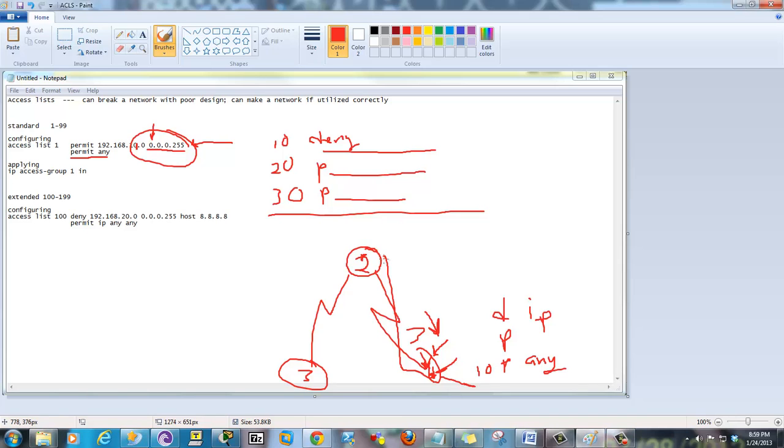And then if router 2 has got a connection to the ISP, which is out here, ISP. That's how access lists work.